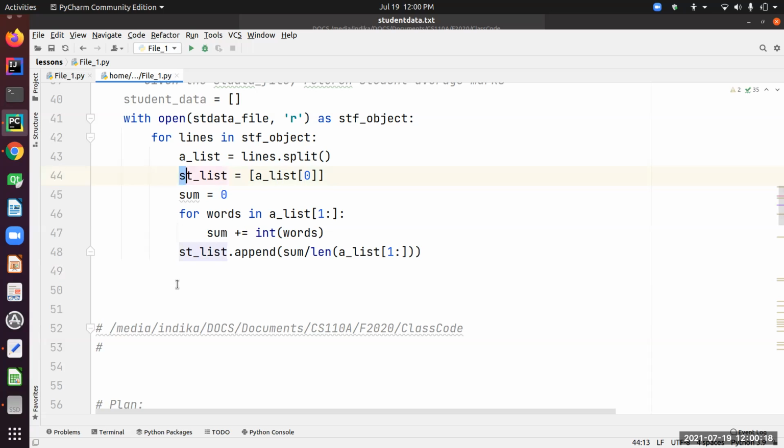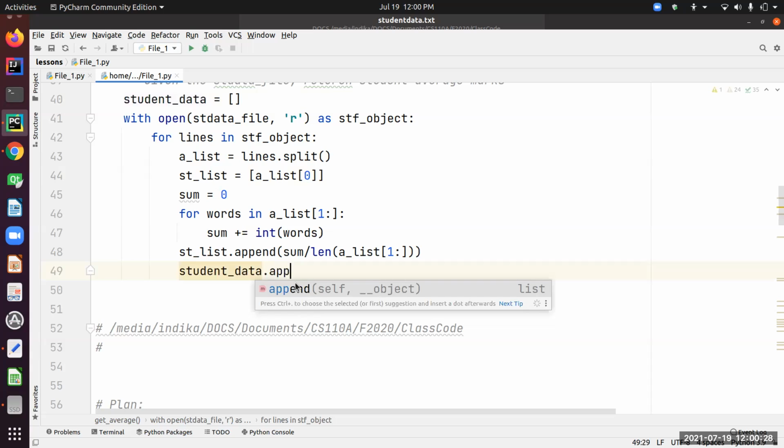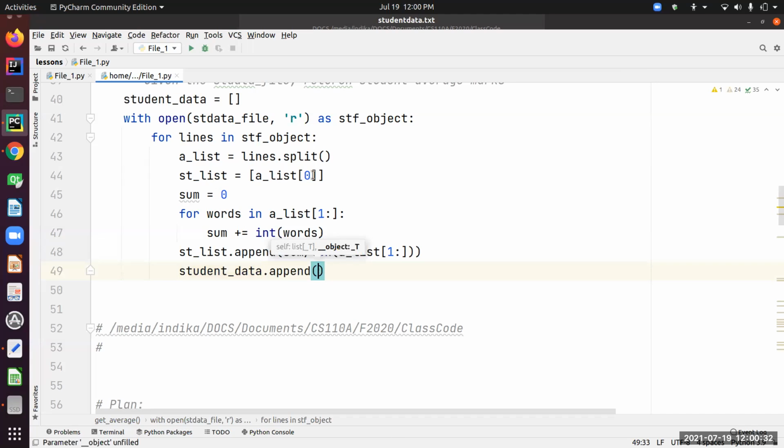We can directly do it like here. So we have the student data. We have student data dot append. We can basically grab this and grab this and append it. Right now I have it as a list, so I can directly do that.